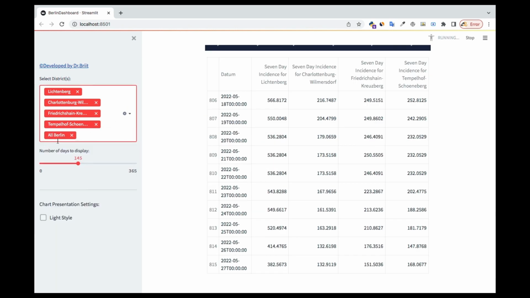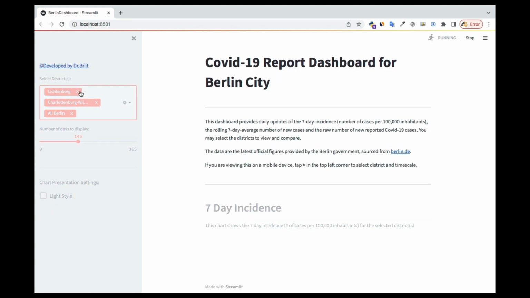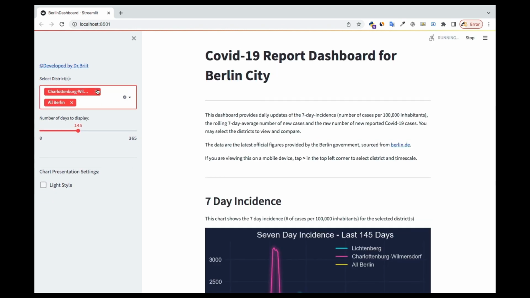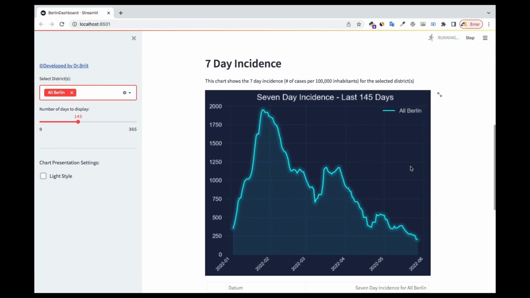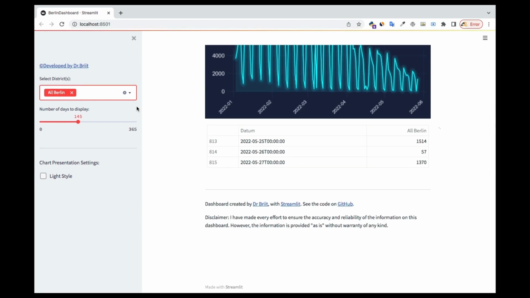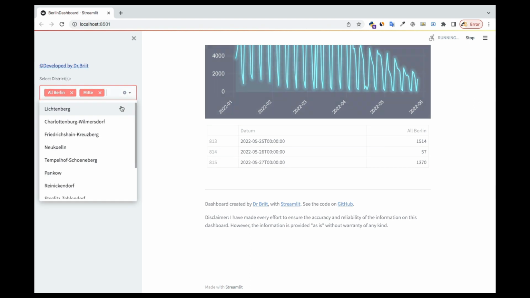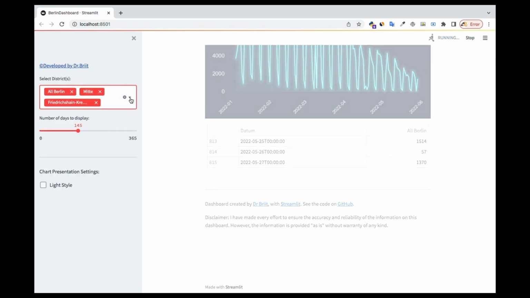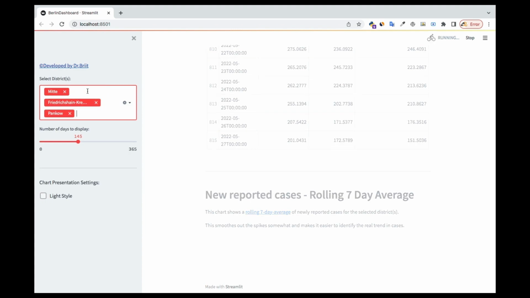You can plot it for all the cities at once. Maybe if I take all these things out and leave only all the cities in, say, Berlin. So in your own city, you can do it for them. You can see the overall trend, or just compare it with some other states or some other cities. Or you can do it from country to country, and compare them like that.